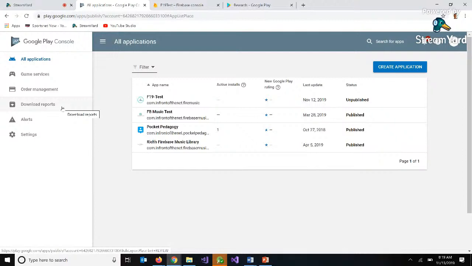The other way is you can contact Google and ask them to delete the application, but they may or may not do it. But there's no delete functionality. So here was one from yesterday, I was just running through the process again. I published it, and I've now unpublished it, but there's no actual delete mechanism in the console.